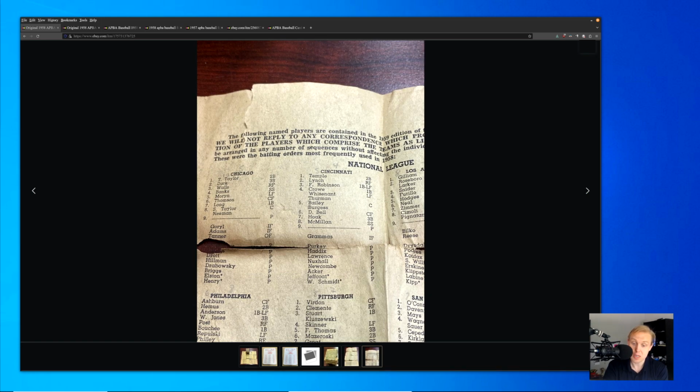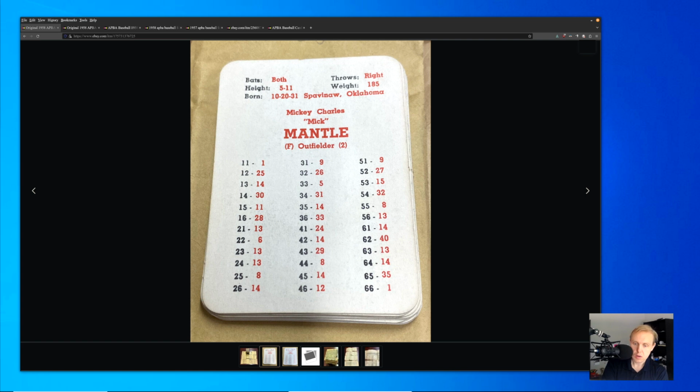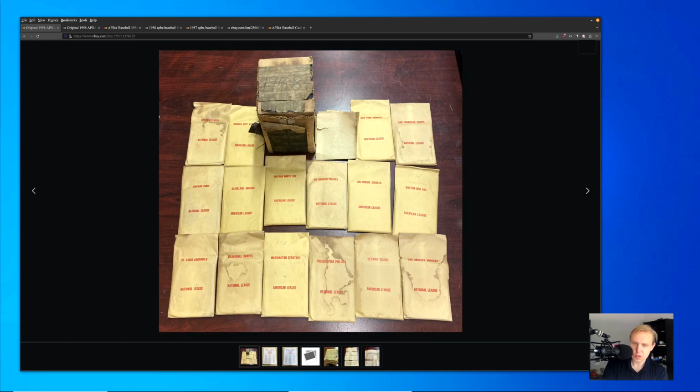Usually the lineup sheet is part of what gives it a lot of value, because those are kind of hard to come by. If you are new to collecting APBA cards, you can tell that these are the original packets. 1, 2, 3, 4, 5, 6, 7, 8, 9, 10, 11, 12, 13, 14, 15, 16. All 16 are there. You can tell that these are the originals because of their size, and by the folds and the creases, because that's what the original size of APBA card packets was.